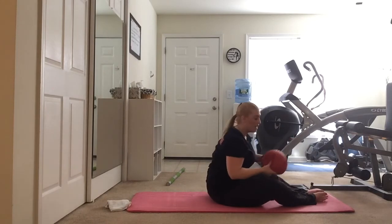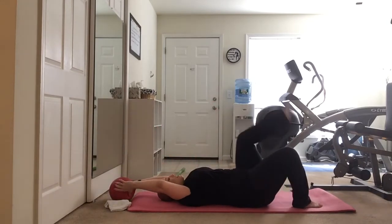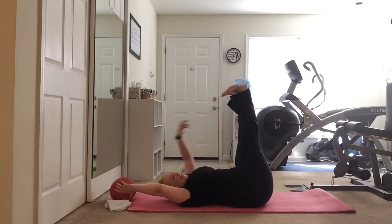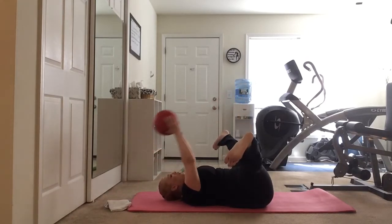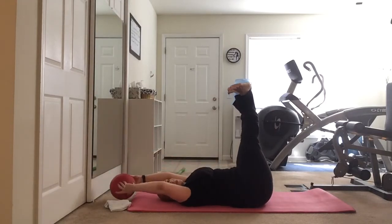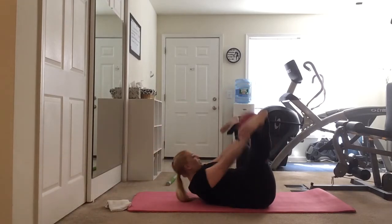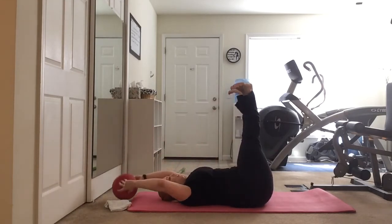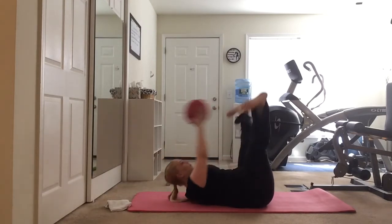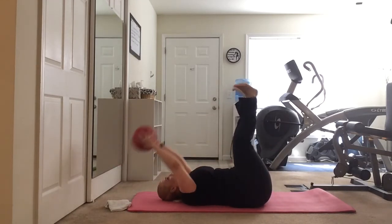To get a little lower abs and some inner thighs, lay all the way down on the mat. Take your ball back behind your head — legs go up, feet flex, turn them out, heels together, first position like when we were standing. Lead with the toes down as we bring the ball through the middle. Leave the heels closing as the ball taps the floor — it's like zipping the inside of your legs up all the way to the heels. Exhale, breathe it out. Lead with those heels, toes lead down, heels lead in. One, two, three, four.